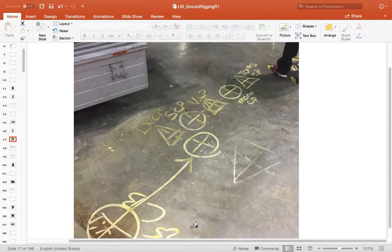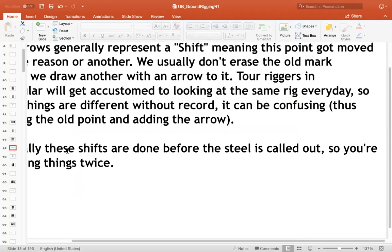Yeah, when Paul sent me this the other day, I asked him about it because I did not know what this arrow was. I had never seen this before. And this goes back to the fact that I don't tour. I liked your explanation. In fact, I wrote some of it down, Paul. I just have to find it. But he sent me an email as an explanation.